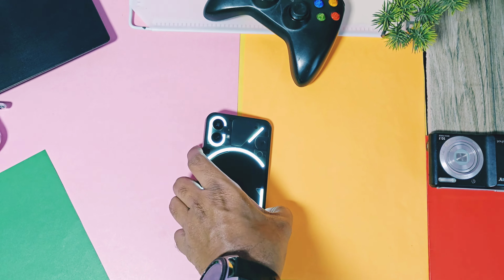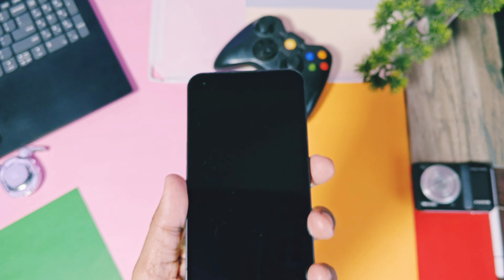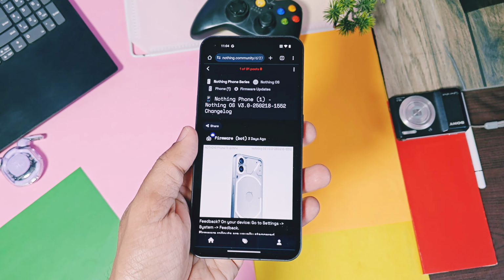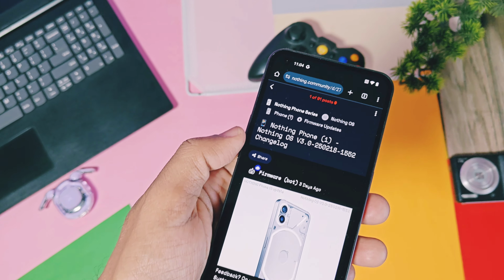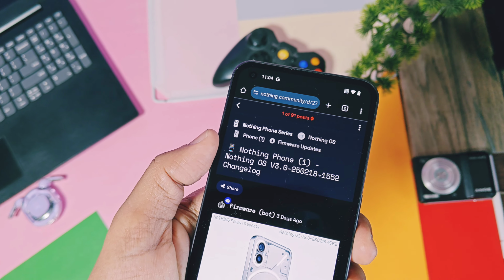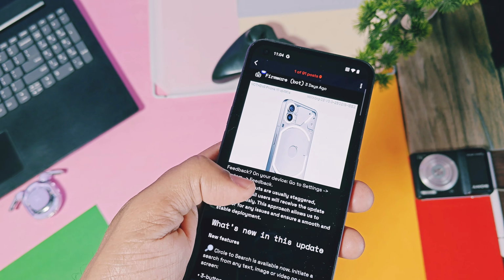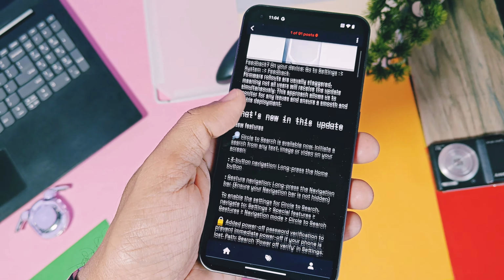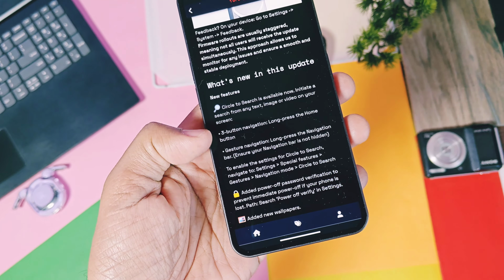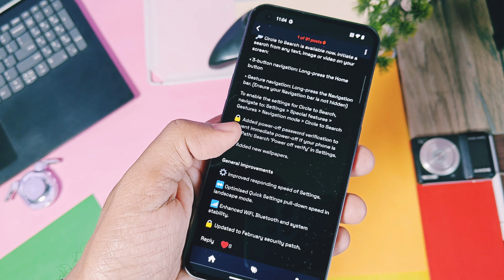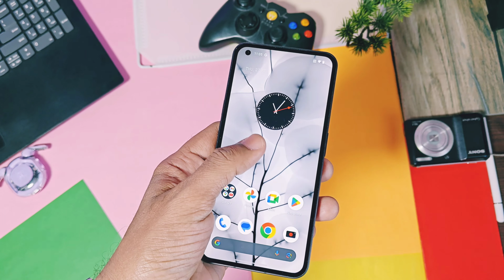You're watching Fruitake. Last time our Nothing Phone 1 got the new Nothing OS 3.0 update, which has lots of amazing features and some great UI changes. You can check its in-depth review from the link of the video given in the card. Yesterday we got the new update of 200 MB which added some interesting features in the Nothing OS 3.0. So today in this video we are going to thoroughly review this new Nothing OS 3.0 update.